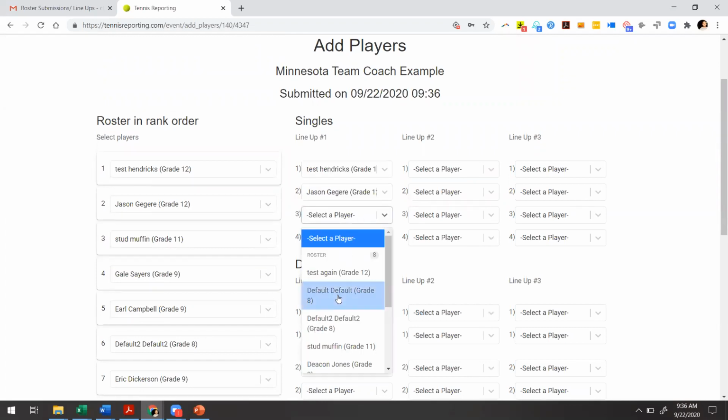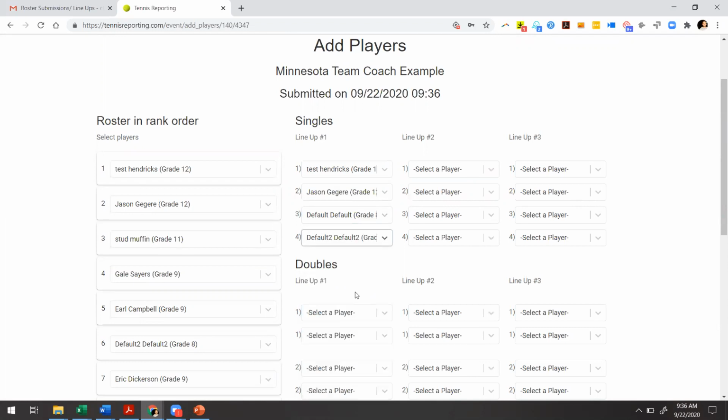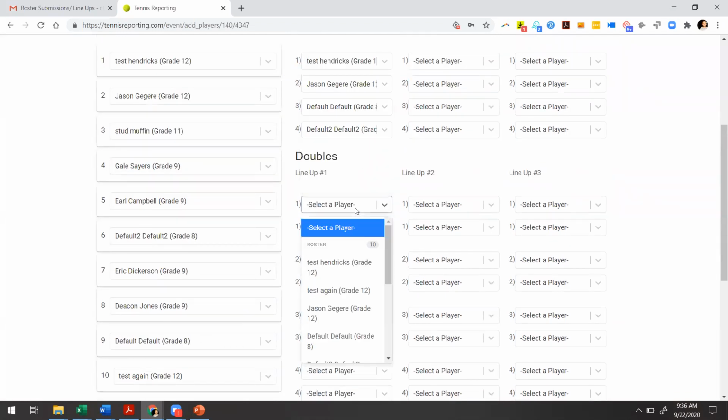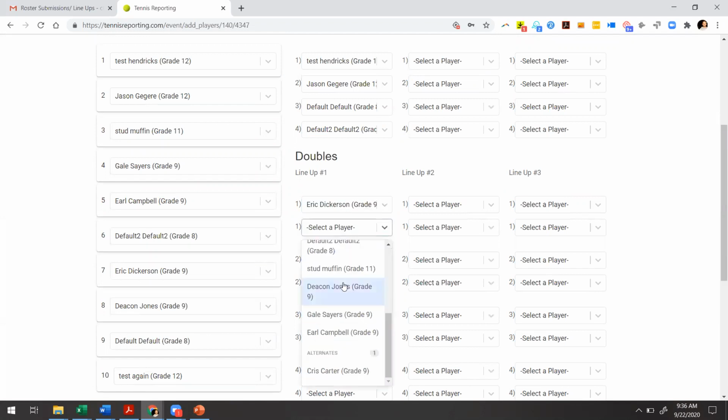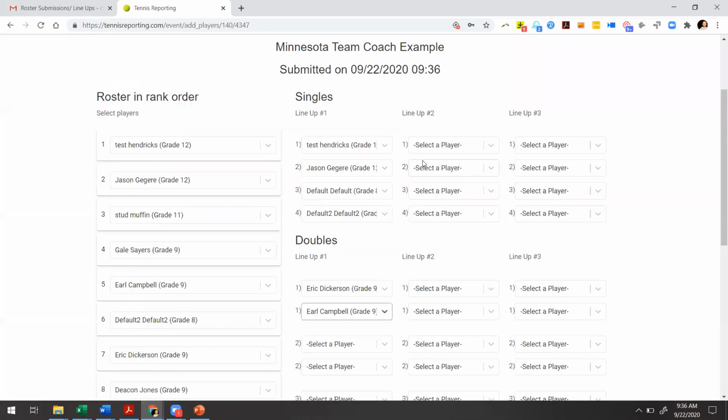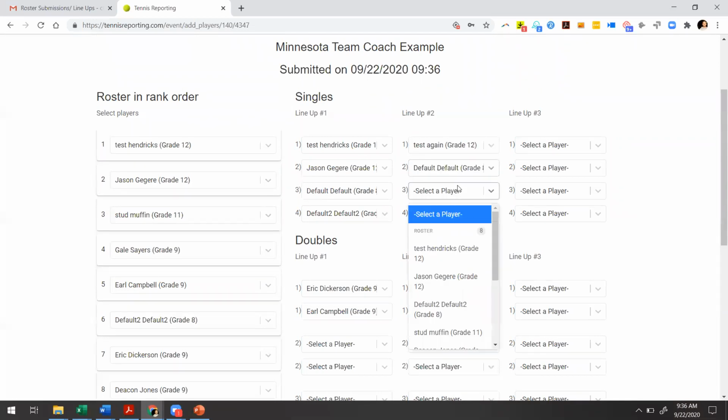And you can submit up to 3 lineups in Minnesota. And we won't enter in all of these, but we'll just enter in some just to give you an idea of what it's going to look like.